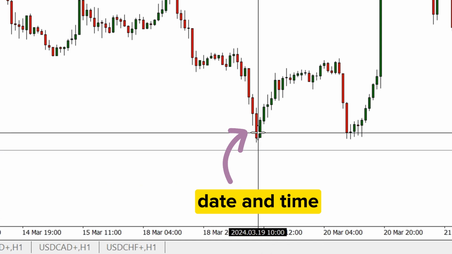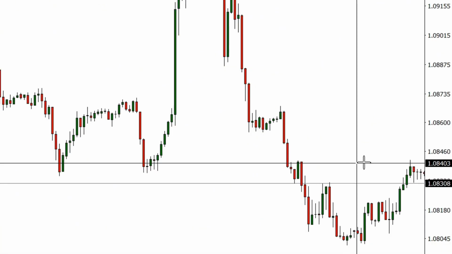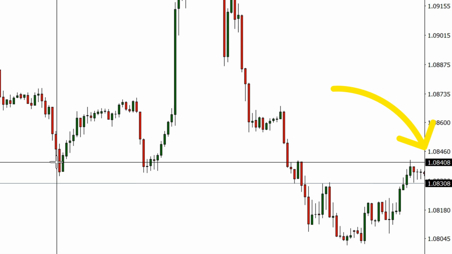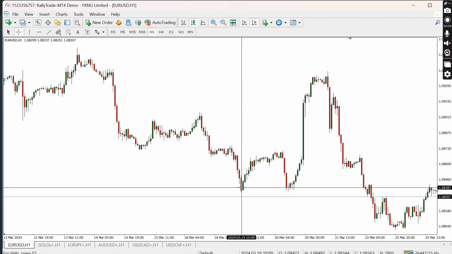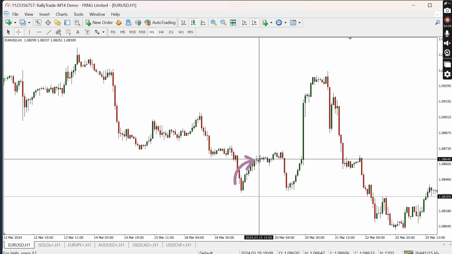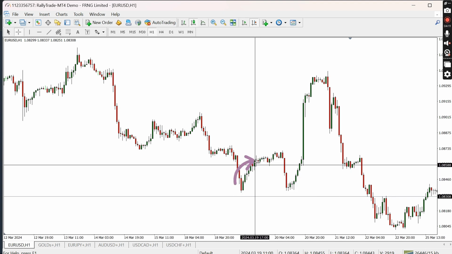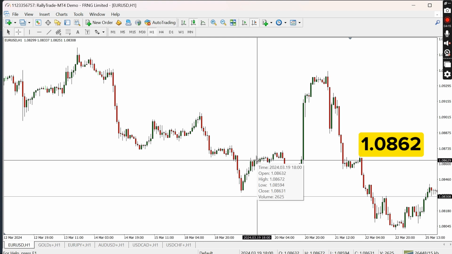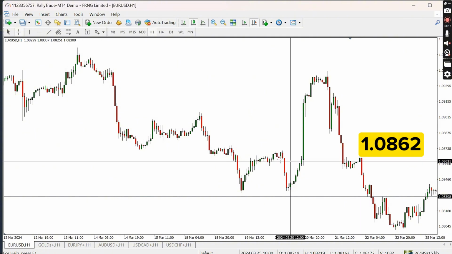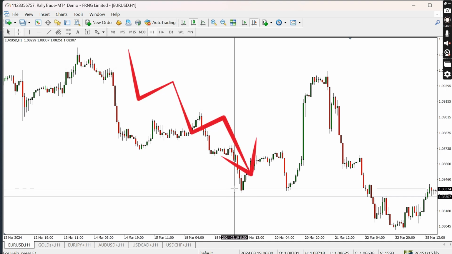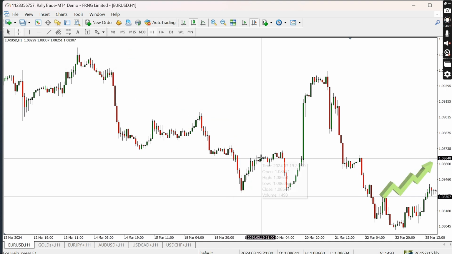All right, you see the date and the time, and also the price, which is at the right hand side. So if you come to your chart and you see EUR/USD at this point, you see EUR/USD has reversed from here previously in the past. You see price at around 1.08629, which is right here, and you see that it reversed from here. You can see it has been selling previously and it reversed from here and pushed up.